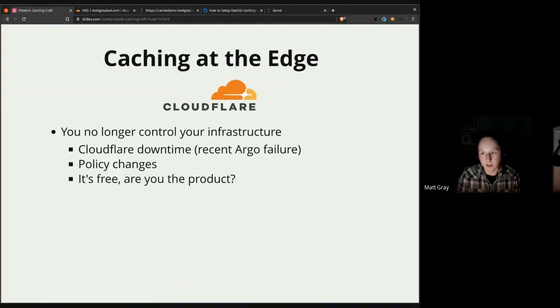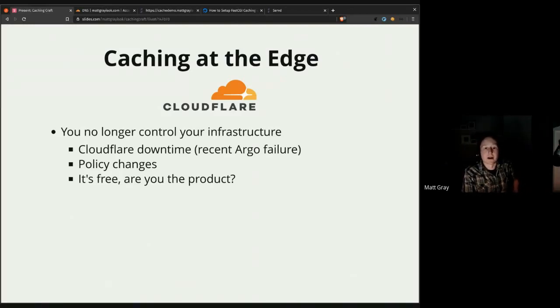It's quite ironic because Argo is sold to enterprise clients. So all of the people who were using Cloudflare for free were all fine. But all of the enterprise clients who had paid the Cloudflare enterprise pricing, which is like $5,000 a month or something, all their sites went down for 6 hours.